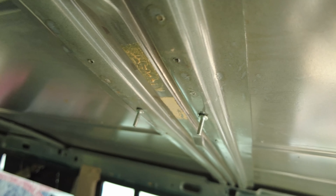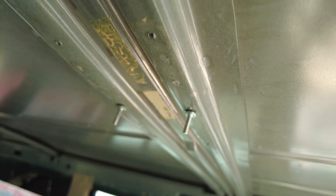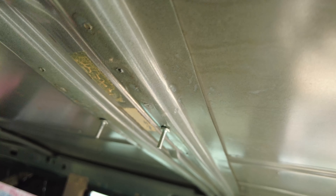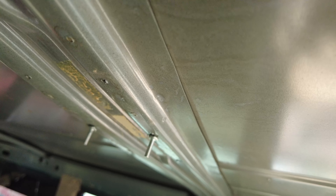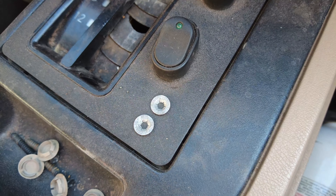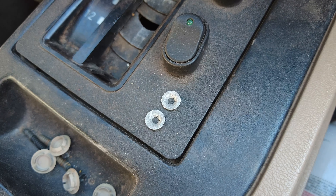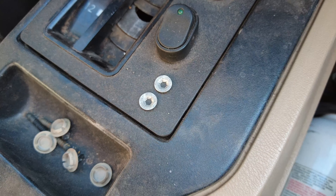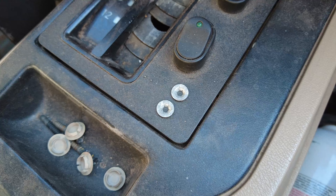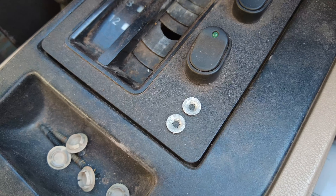While you're removing the dome light, these two studs that come out of the roof are what holds the dome light on — they're guides for the dome light itself. Before you remove those you're going to want to remove these two little washers, that's what goes onto those studs that holds the dome light on. Take a pick tool or a pair of needle nose and slowly remove those, because if you lose those or destroy the studs it's going to be really hard to hold the dome light back onto the roof of the vehicle.